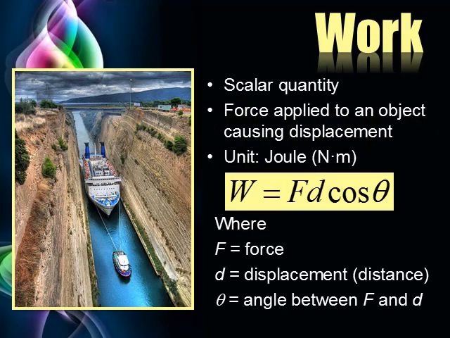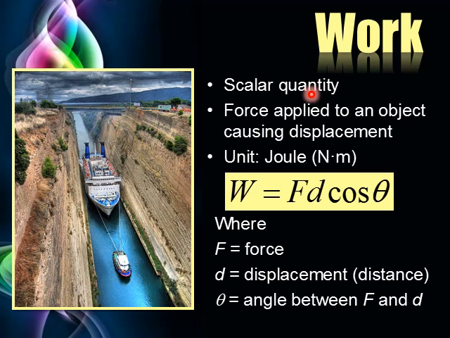Okay, so work. Work is a scalar quantity and it is defined as the force applied to an object causing a displacement. So, the unit of work is joule, which is equivalent to Newton meter. So, pag sinabi nating work, since sinabi dito na scalar quantity siya, ibig sabihin wala tayong kinoconsider na direction.